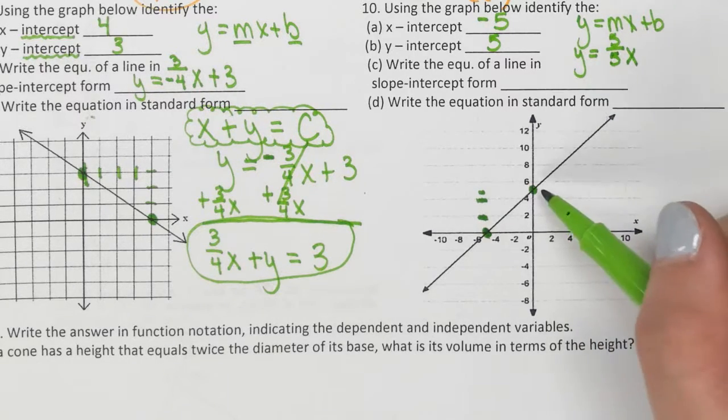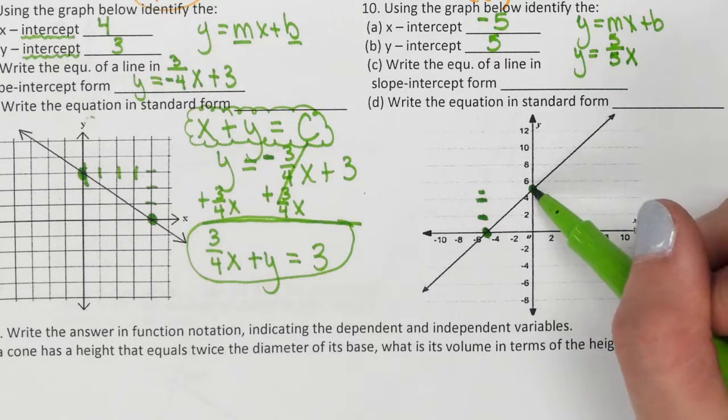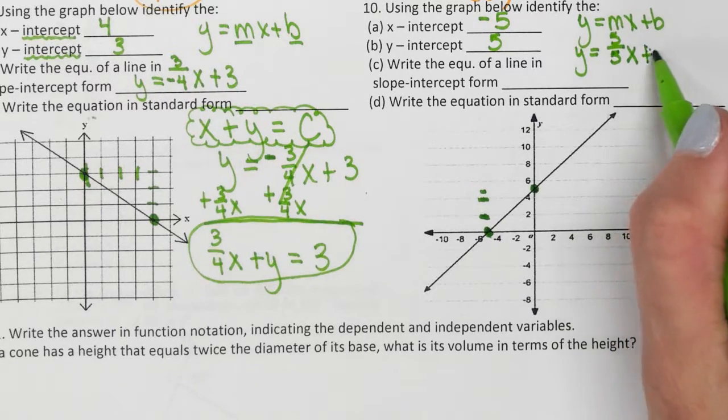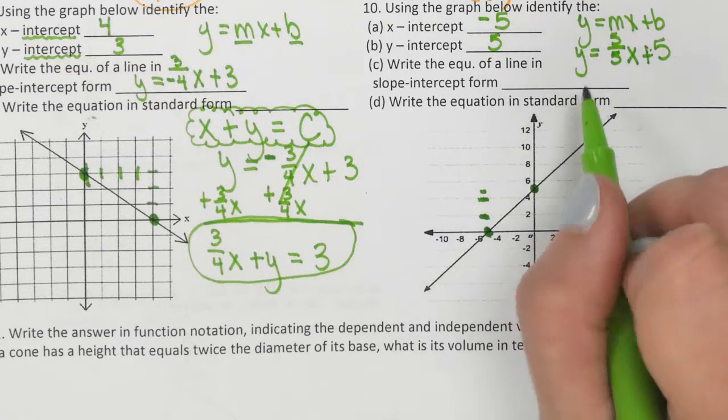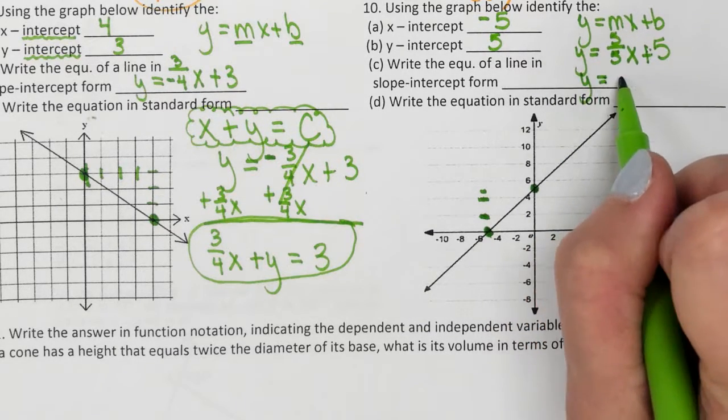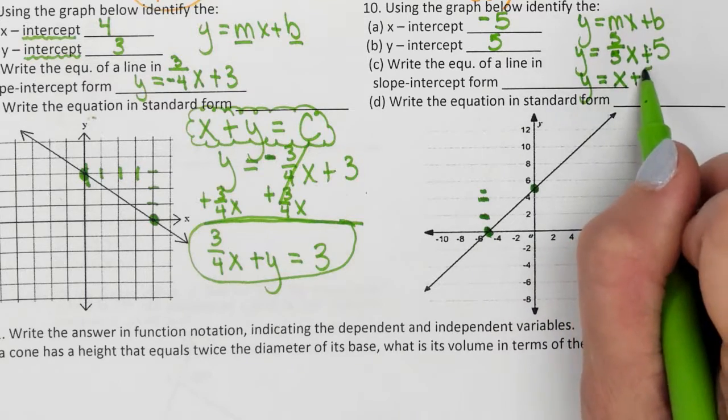And B is your y-intercept. What's your y-intercept right here? What kind of 5? There you go. Do you see anything you can do to simplify that? There you go. 5 over 5 is 1. Very good. And I don't have to write the 1, so I'm just going to write x.